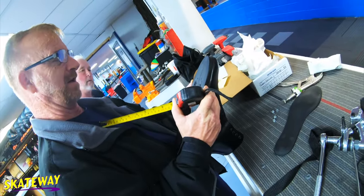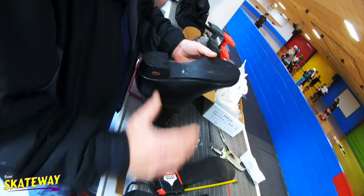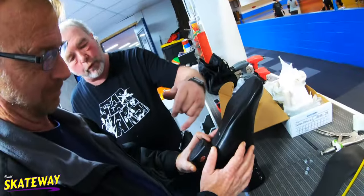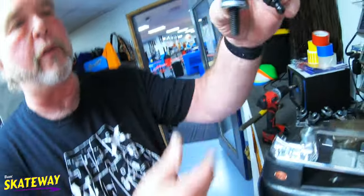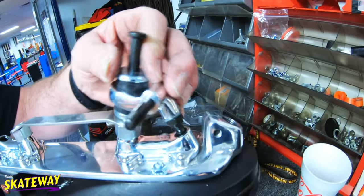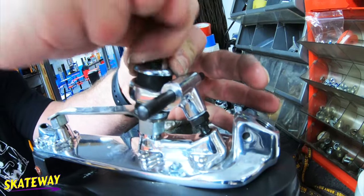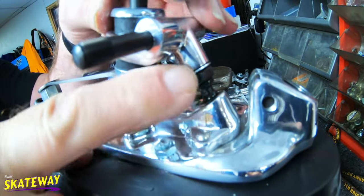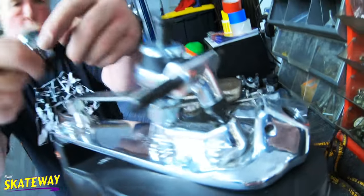I always double-check and make sure that the widest part of the skate, for the foot, has that line dead center — and it is, so we're good. The thing you've got to worry about is this is no longer as uniform as it used to be. His XK4s — the heel on one of them was mounted off to the side. In the event you ever have to take these apart again: if you have it all the way down and it doesn't add up, you have to push it back down into place and then adjust your kingpin.